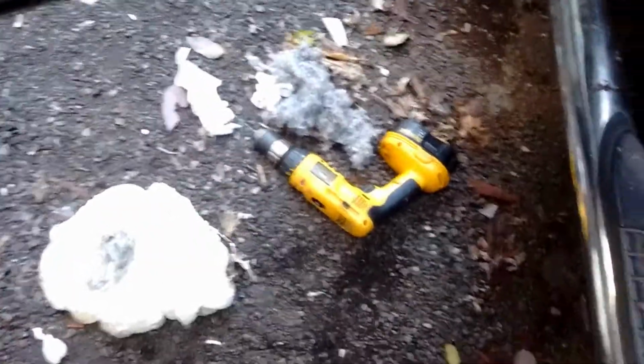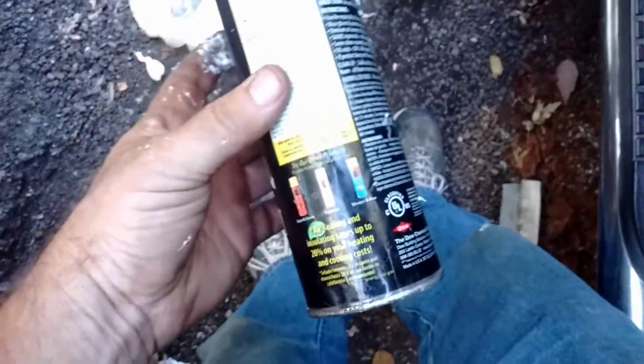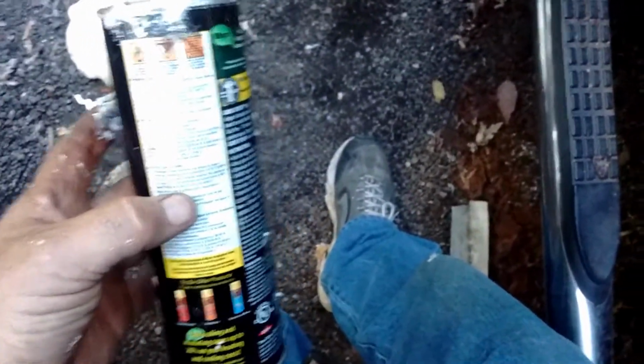This door's so rotted I'm not worried about cosmetics. Plus the three tiny little holes, so it's not gonna matter much. So what I'm gonna do is go around the edge and fill in the gaps, and that'll use a lot less foam this way. So, time for foaming.